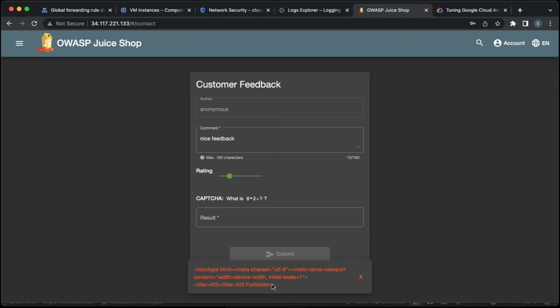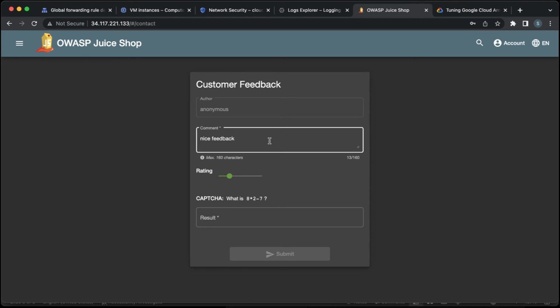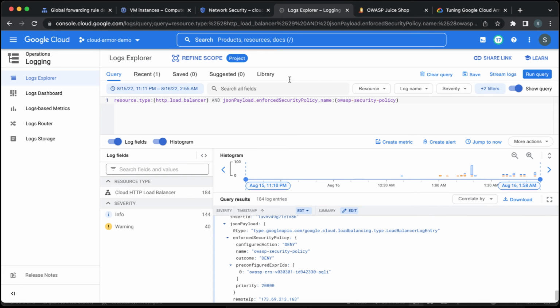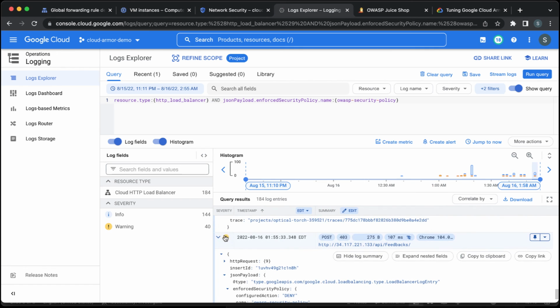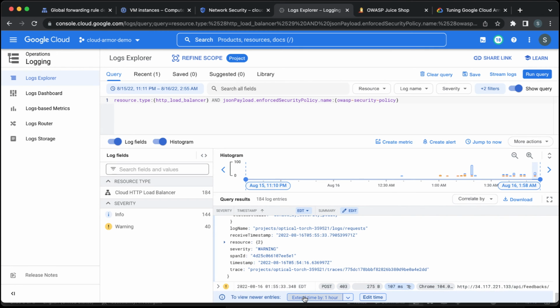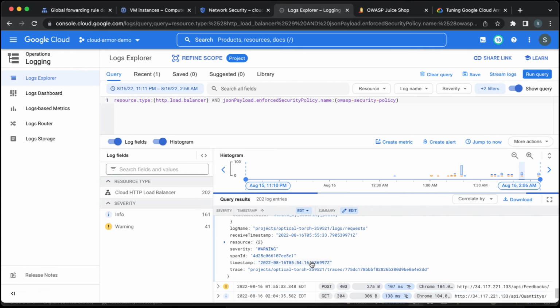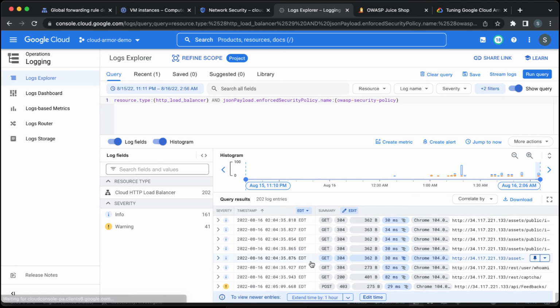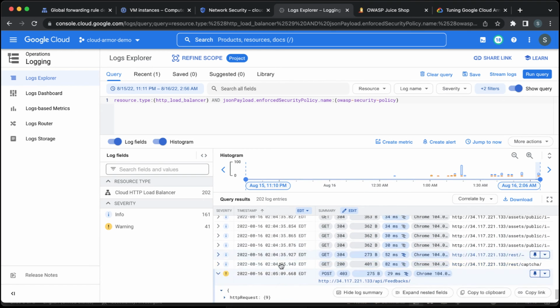And we are not supposed to get 403 forbidden because this is a regular normal feedback. I do not know why we got that. So let's go to Logs Explorer and see what happens here. What happened here? So this is the culprit.